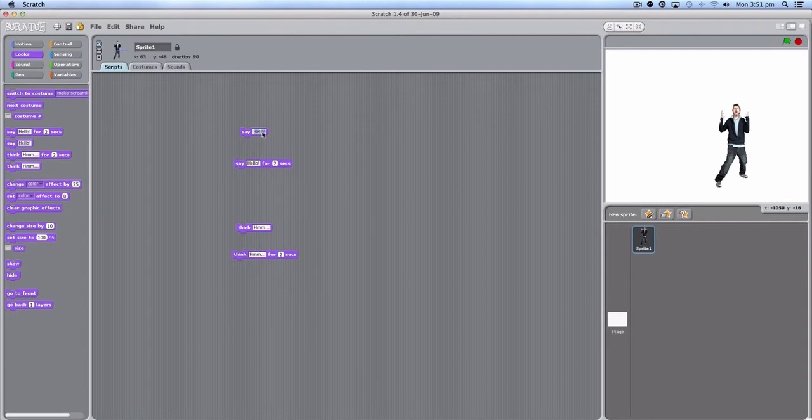You can type in whatever message you want in here, and that is what will display. It's exactly the same for the think. The only difference is when we click on this, you'll notice for the talking that the text box is a speech box that comes out of the sprite, whereas the think box looks more like you're thinking. So you've got the cloud, the little circles coming out. So that's the difference between the two boxes.